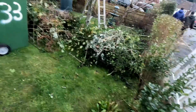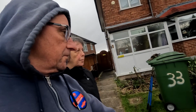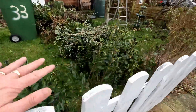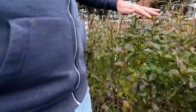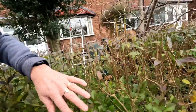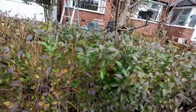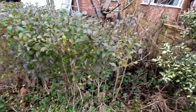Obviously the new hedge in there, settling in nicely. That's the privet we planted a couple of months ago when I first came back. That was one of the first jobs I did, wasn't it? I know we have shown you this, but give this 2 years. We're in winter now, so all the greenery's gone, but this one here is waist height now. They just started off as little twigs with a little fence on it. And we've got little bits of wallflowers in the bottom as well, quite pretty ones.